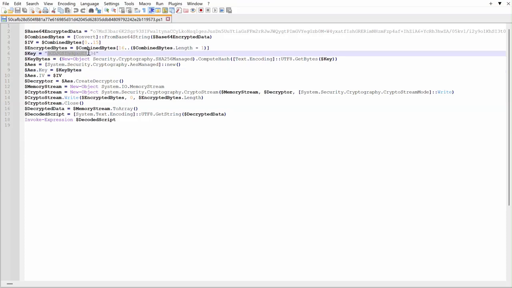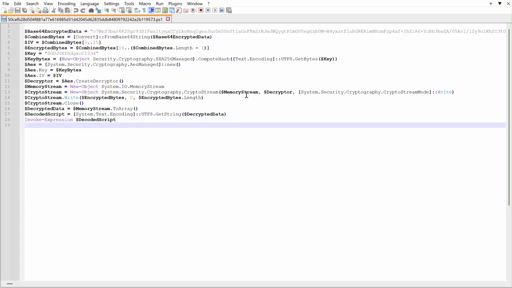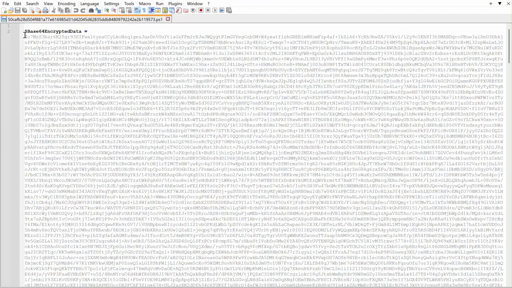That's a key, the key for decryption, and this one is responsible for encryption, and this one is for decoding and trying to invoke and execute the decoded script. Of course, this decoding process happens after execution. So let's just wrap it. It's a big list of code and encoding.